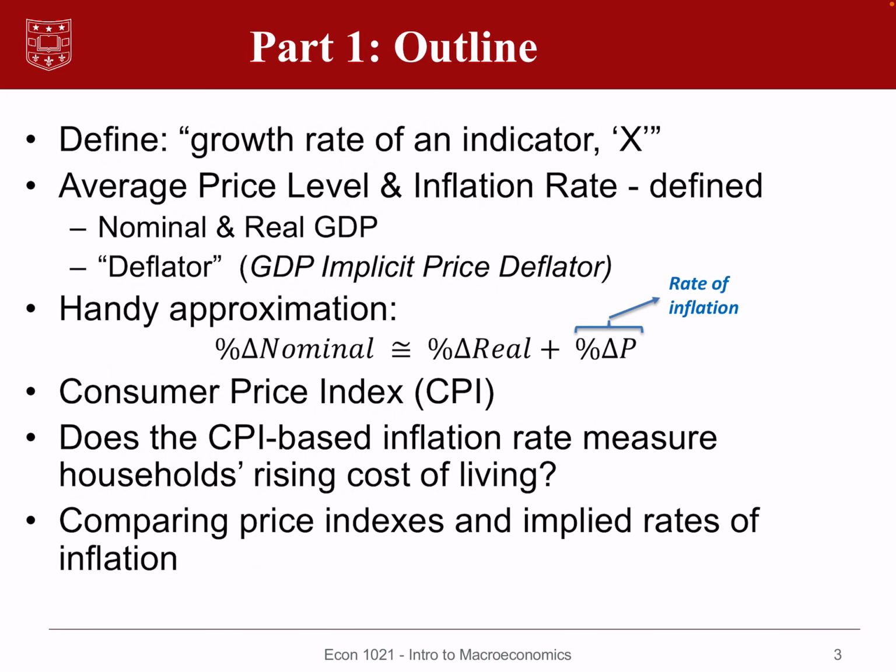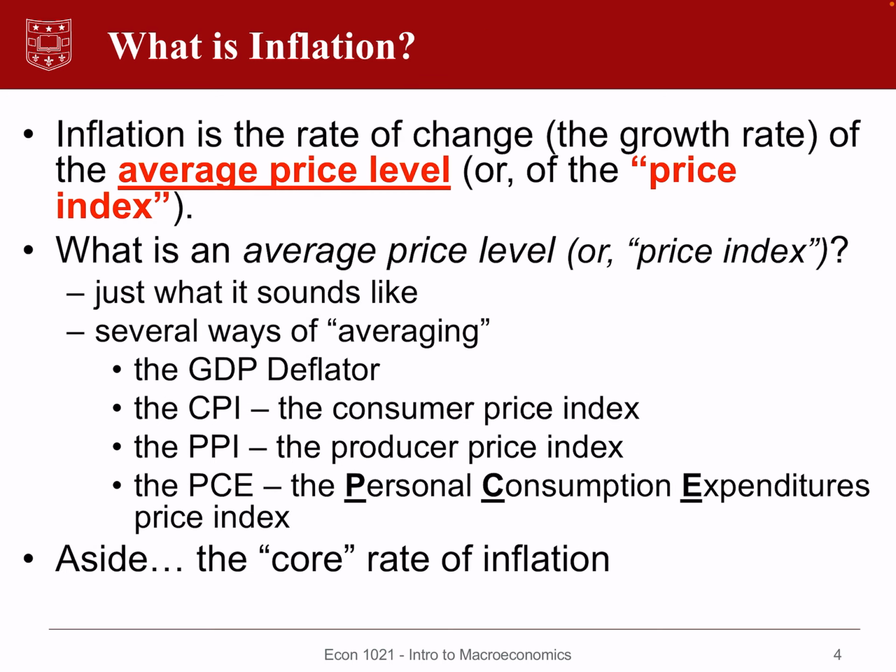So to expand on what this set of notes involves, first of all we'll begin with what we mean by a growth rate and how we're going to calculate it. And that's independent of talking about the average price level. It's going to be for any macroeconomic variable. Then we'll define what we mean by the average price level and rate of inflation. We'll consider various measurements of it. So we'll start off with the deflator and then turn to the consumer price index, and some other measures of price indices will be at the very end of this.